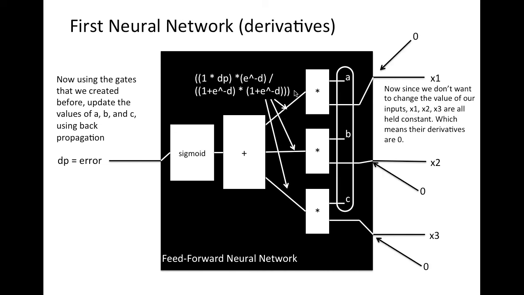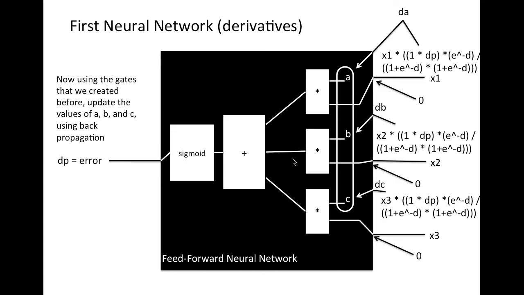And then now we're going to say, all right, let's find the derivatives after the multiplication sign for the synapses, the inputs. But wait, we don't want to change the values of our inputs because they're held constant. Those are our inputs. Like I said, we can't change the image or the stock prices or anything like that. We have to leave those constant, which means those derivatives are 0. So the only things we can change are these hidden synapse weights. And these are the derivatives for those hidden synapse weights.